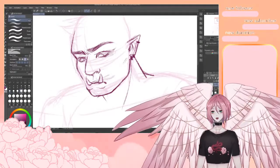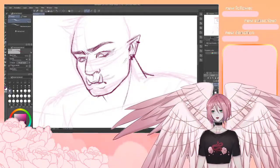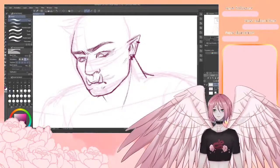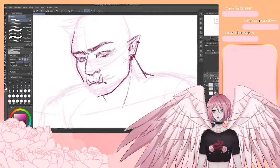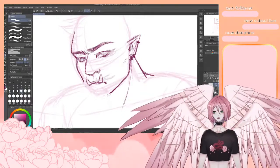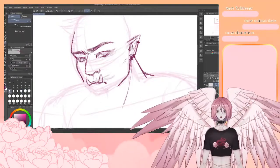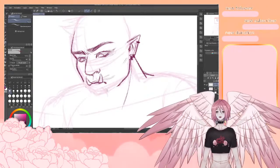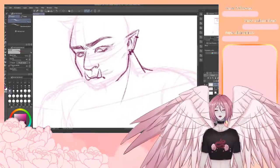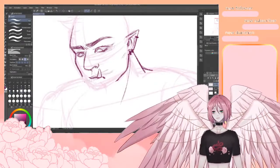I'm gonna push that in a bit, because he does have a very defined face. Like, he's basically all muscle, but at the same time, I feel like the chin needs to come out a bit further now that I'm thinking about it. We're gonna get there. I also apologize that I have to stop like every 5 seconds. My arms get very fatigued very fast. It's very challenging having that problem as an artist.